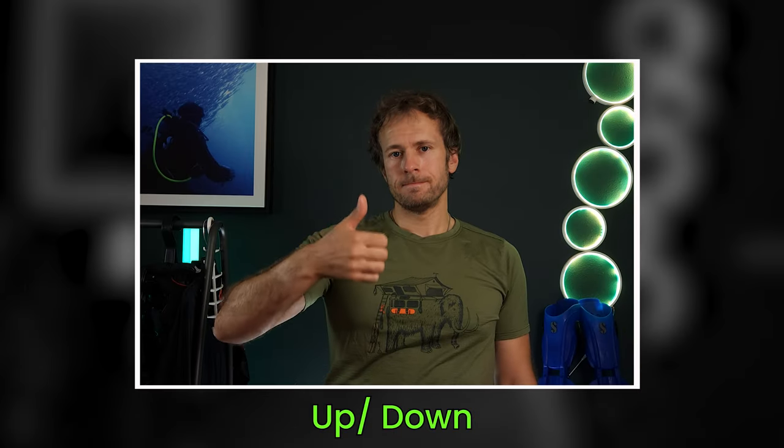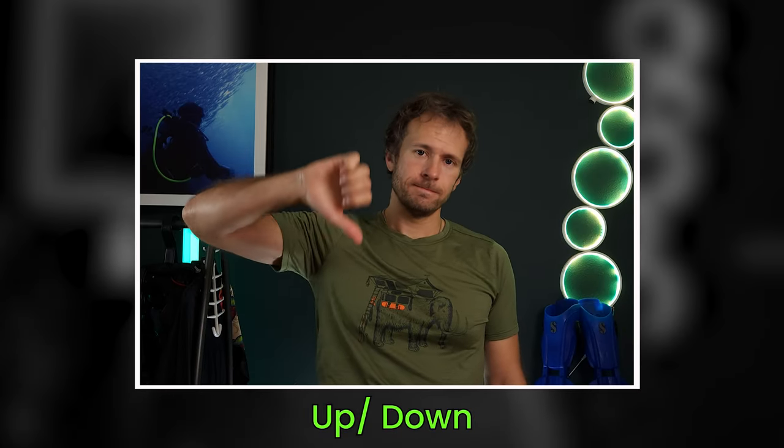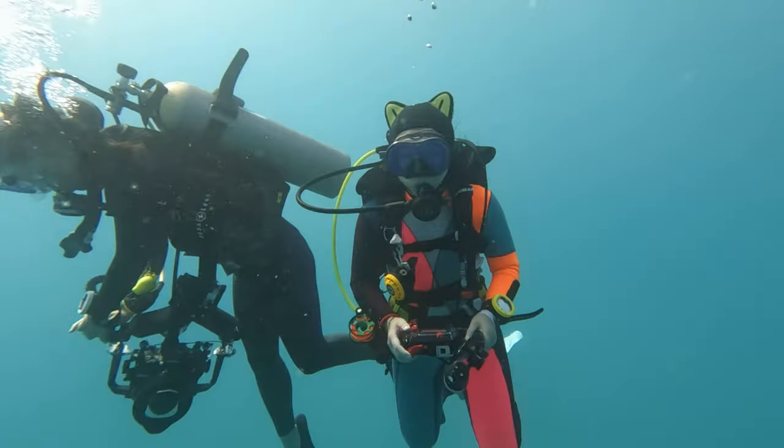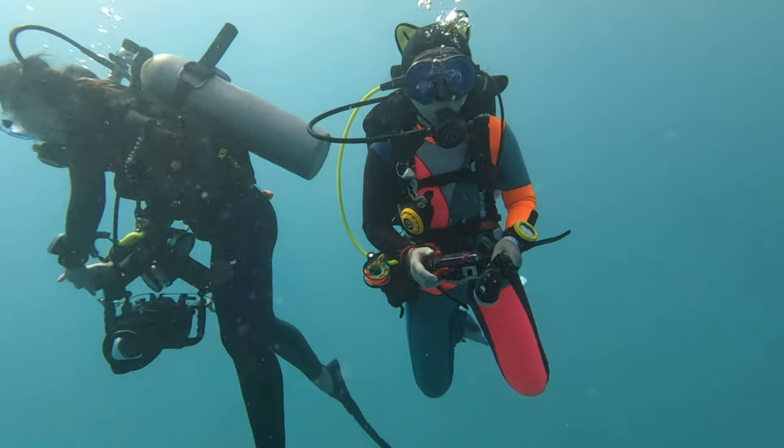Now here's where it gets a bit tricky. When signaling to go up or down, we use the thumbs in the same manner. Up and down. But as mentioned earlier, it doesn't mean okay as one might think. It means let's ascend, and usually to the surface. Usually, this sign is used after the last decompression stop. Now you know why your buddy was shaking their head at you.